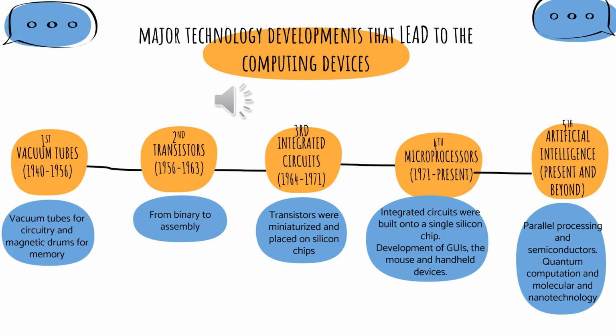The fifth generation computing devices, based on artificial intelligence, are still in development. Though there are some applications such as voice recognition that are being used today, the use of parallel processing and superconductors is helping to make artificial intelligence a reality. Quantum computation and molecular nanotechnology will really change the face of computers in years to come.